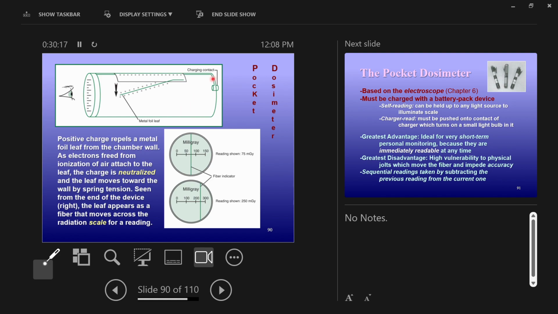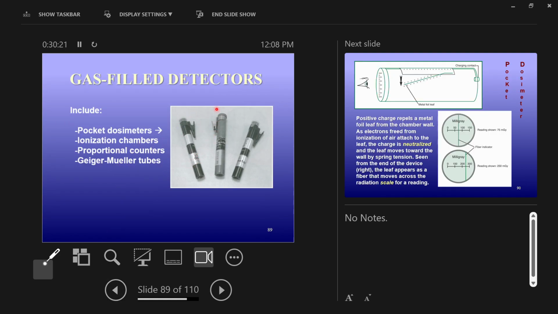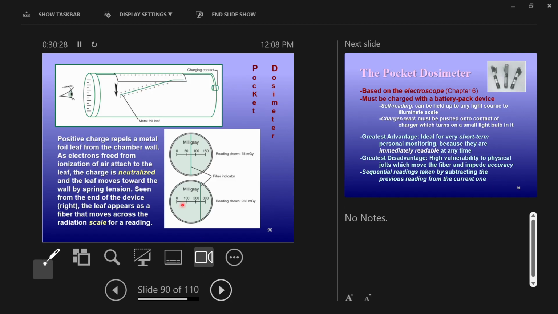Now, the pocket dosimeter will be a pen like this, and at the top of the pen there's a window that you can look in, okay? So right where the pen would clip on, there's a window up here. So in this picture, they're showing you an eyeball looking at that window. Okay, so at the beginning of the day, well, let me restart this.